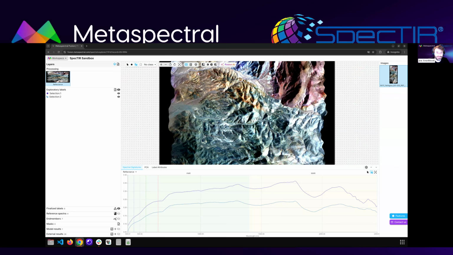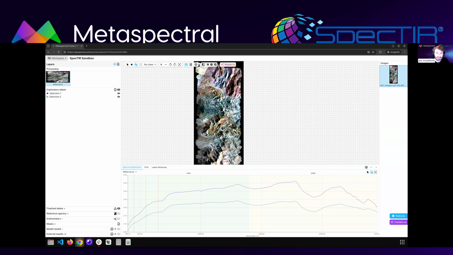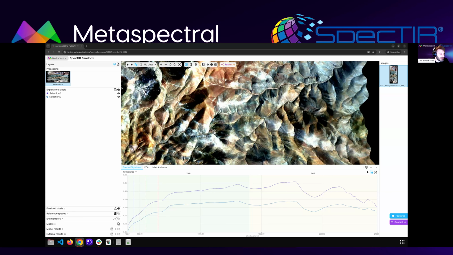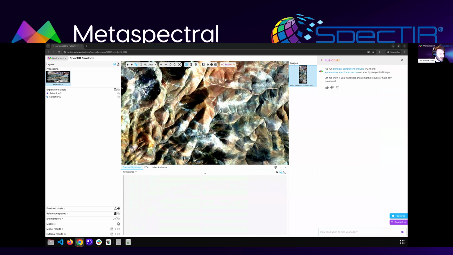So now that we have a basic idea of how to do exploration in the sandbox, in the Spectral Explorer, let's start to actually see what we can find out. If we click this Fusion AI button here, it's going to bring up the AI assistant. This is an integrated multimodal AI that can process both text and images. It can handle user data and can hook into the various tools that are available natively in the platform to perform automated actions. Additionally, from time to time, it'll present you with some highlighted clickable text that takes some kind of action when you click.